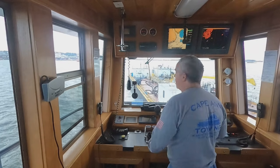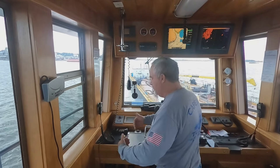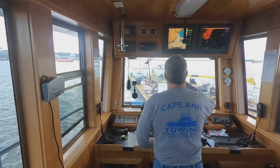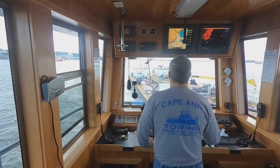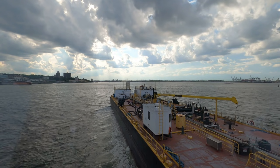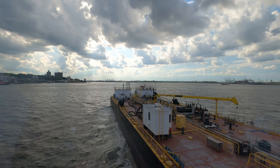That means when we get into the dock, the barge is going to be oriented this way and we'll be on the inside. A tug-to landing means the tug is going to be to the dock when we go in. We go in, get a bow line up, maybe another line to hold it, let our lines go, then back out and run around the other side to push the barge in before the wind blows it off. Right now we're looking at the Conhook range — the Staten Island fire ferries have just gone by — and our dock is at about 12:30 or 1 o'clock the way the camera's looking.